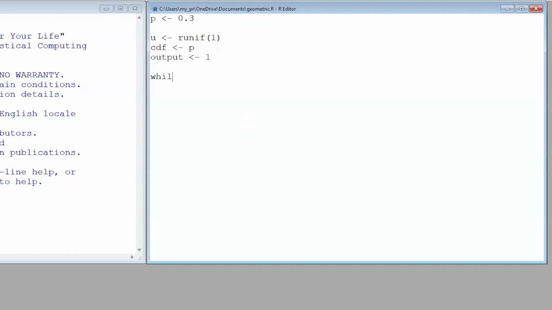For this reason, I'm going to use a while loop. This is something that will continue for as long as an event that I'm looking for has not happened. So as long as my uniform U is greater than the CDF, because if it was less than or equal to the CDF, I want to stop. But as long as the uniform is greater than the CDF, I want a series of commands.